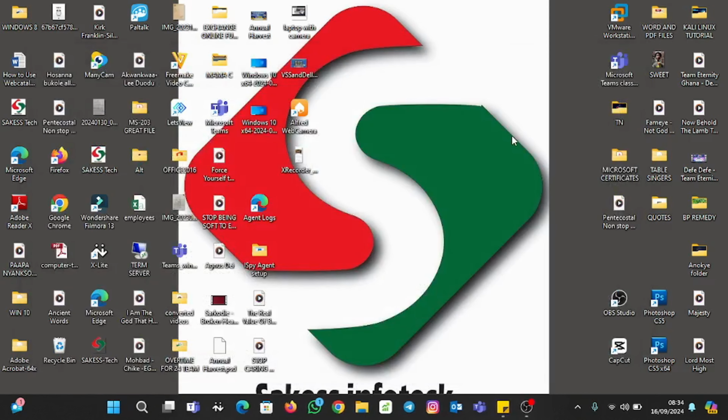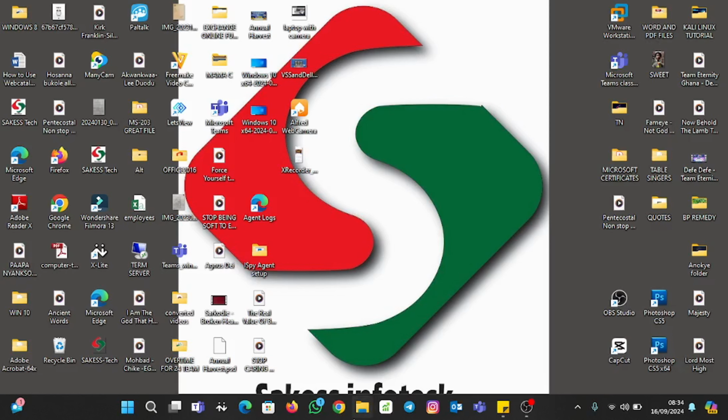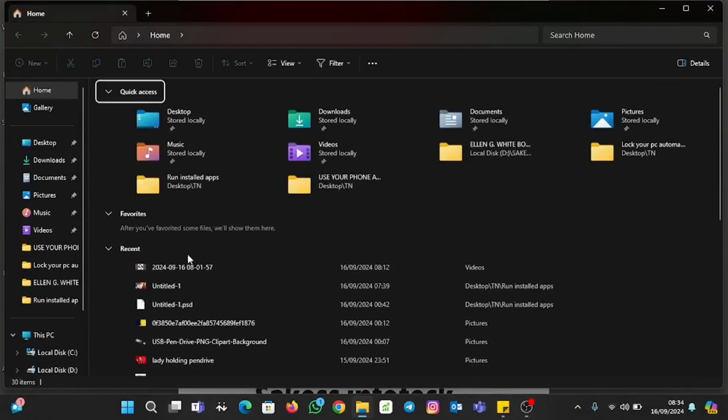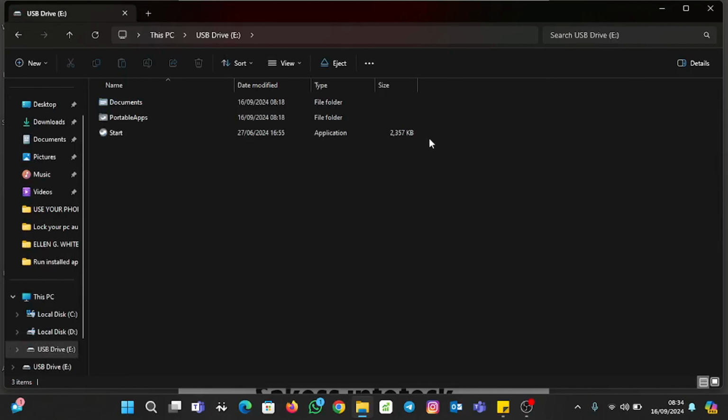So let me insert my pen drive again, and then I'll demonstrate to you how it works. So I've inserted a pen drive, okay? So I'll open the pen drive if I want to run any of the applications I installed. So I'll double click on the pen drive, then I'll double click on start, okay? So start.